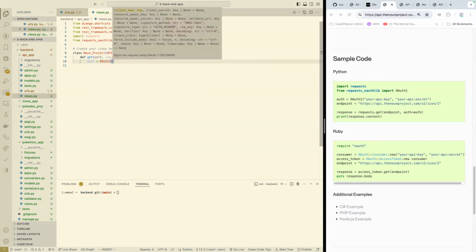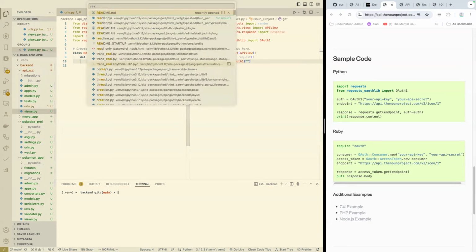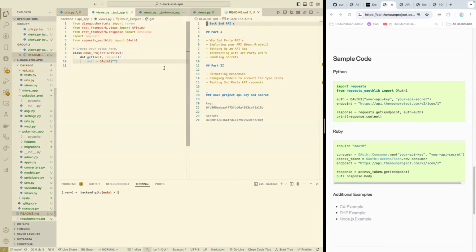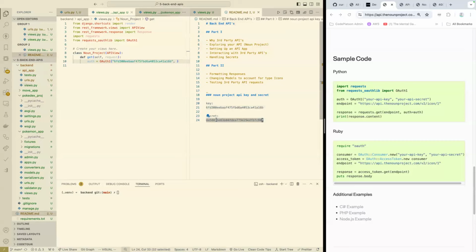But for now, we're just going to do this the way it is. Let me quickly open up a split and go to the README, because this is where I have this stuff. So we need the key as the first argument, and then we need the secret as the second argument.